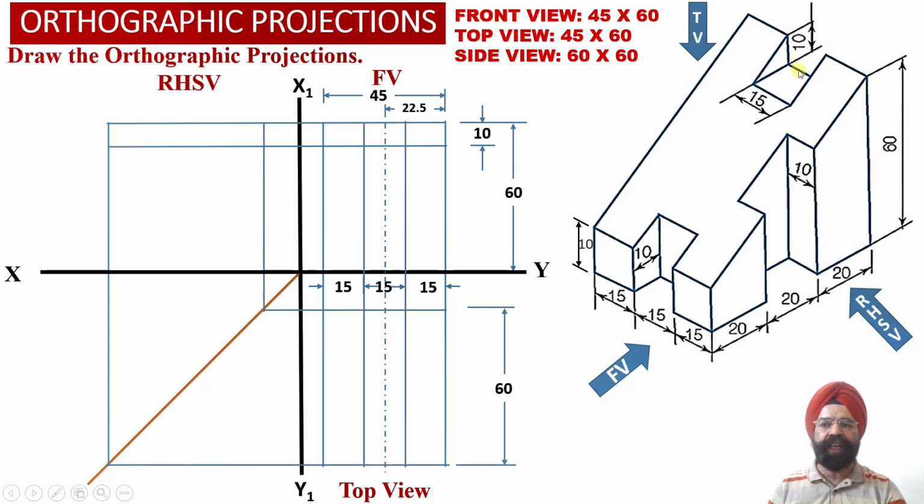So this is a vertical cut surface which is visible to the observer from the front side. So we can mark 4 dots over here corresponding to the location of this horizontal slot towards the central portion of the top surface of the solid over here. So this way, the true shape of this cut section regarding this slot has been obtained over here.